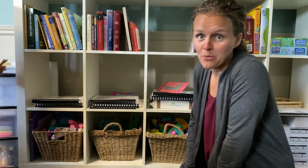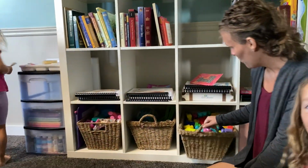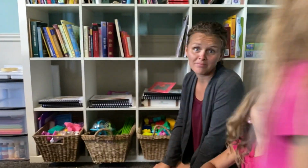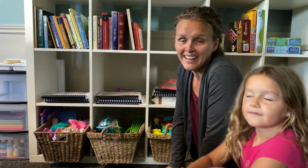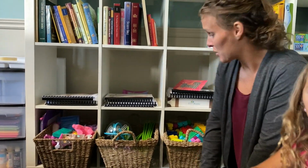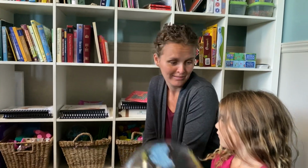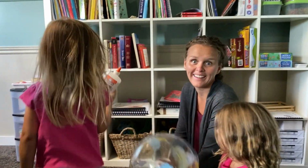And then down here where Daphne can reach, we just put 3 slide out baskets for toys that is gonna keep her busy. So while we're teaching the older 4, she can be down here, she can be building, she can be creating on her own. So hopefully that does the trick.